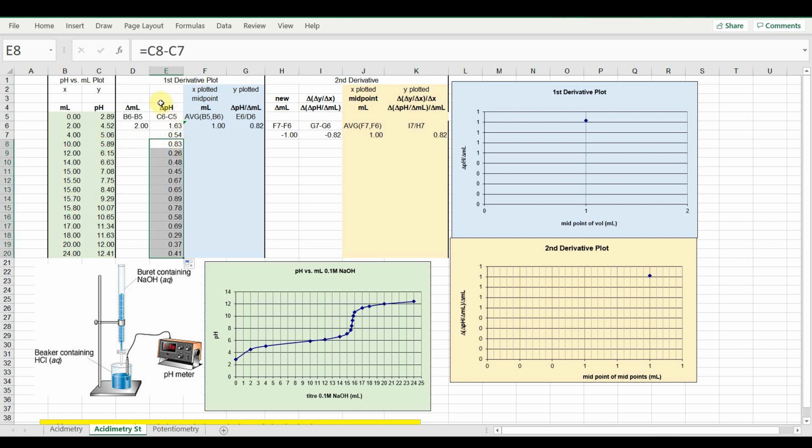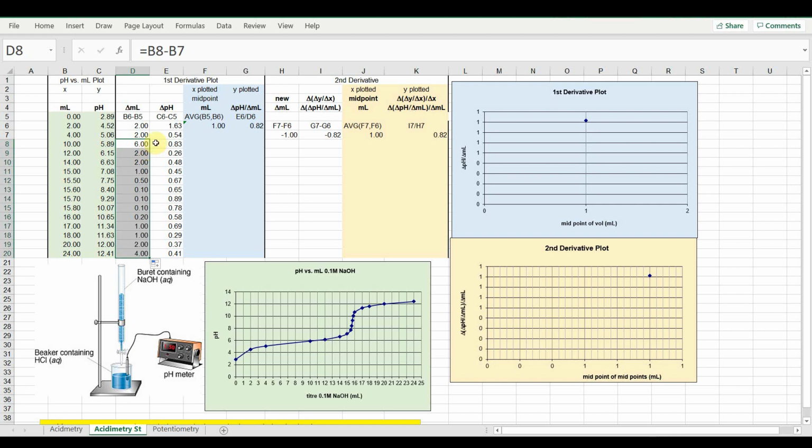We want to divide the change in pH by the change in volume. So let's get some change in volumes. The change in volume is the difference in volume between two consecutive points. So between 2 and 0 in this case. We'll drag it down and look at the next point. This is between the next 2 points, 4 mils to 2 mils, and so on. One more time here. The change in mils, or change in volume added, B8 minus B7, and so on. We can autofill that.